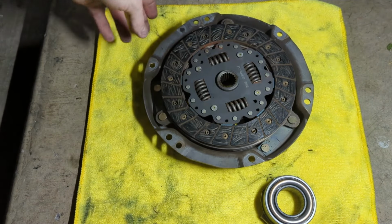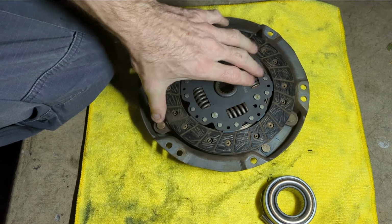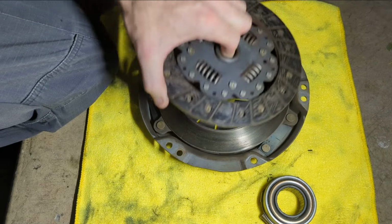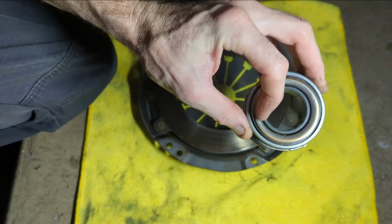I think I need to quit spending money on stuff, because I need to hurry up and sell this thing, and I keep spending money on crap I don't need. Look at this clutch. Looks pretty good. And this looks pretty good. And this looks pretty good.